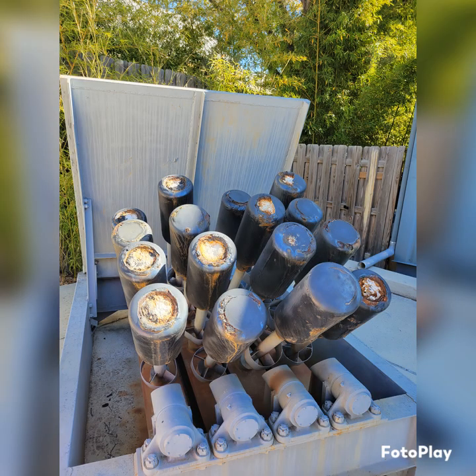The Hedgehog was designed to be an improvement. Essentially, it was a mortar system that could fire up to 24 warheads at one time. These utilized contact fuses rather than the timer barometric ones, so the second they impacted a submarine they would explode, causing more damage. By comparison, when you look at just the British alone, who were the main users of the Hedgehog, their kill ratio with the depth charge was about 60 to 1 — so for every 60 deployments they would get one submarine — whereas the Hedgehog had a ratio of 5.7 to 1, meaning for every 6 attacks they would sink a submarine. This meant the Hedgehog system was about 10 times more effective in an anti-submarine role.